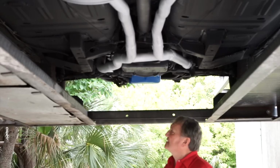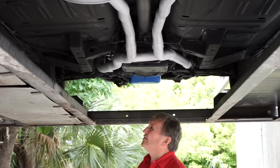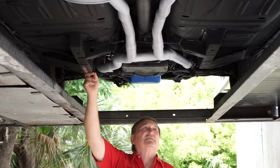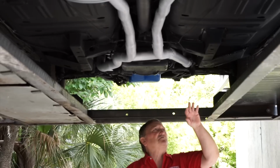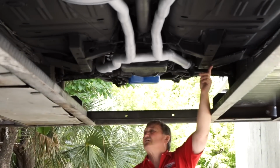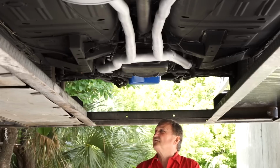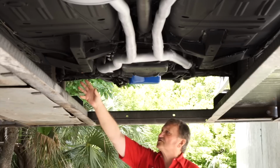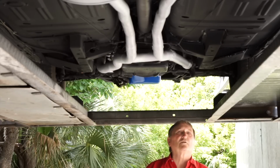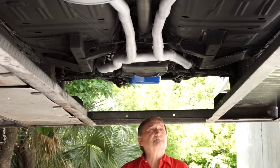The frames in the front, our subframes in the front, there's no jack marks at all on them. And there's one little one here on this transitional piece that goes over. Someone must have put a jack stand on there through the years, and maybe another one right here. Other than that, the skirts, the aprons coming down in the front wheel wells, there's no marks whatsoever on it. The torque boxes don't have any distortion whatsoever on them. So they still have the original pinch welds still evident on them.